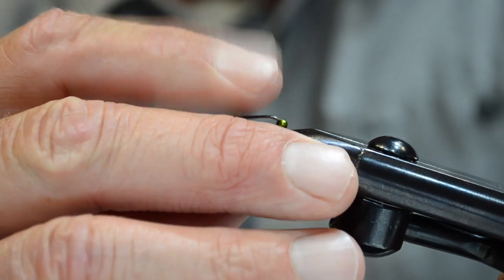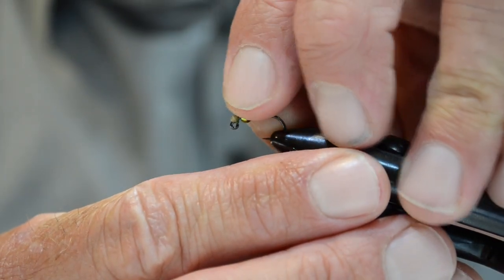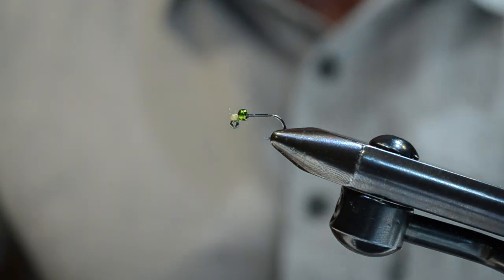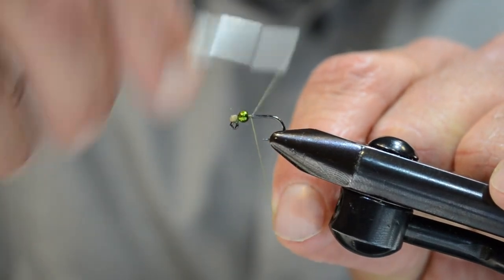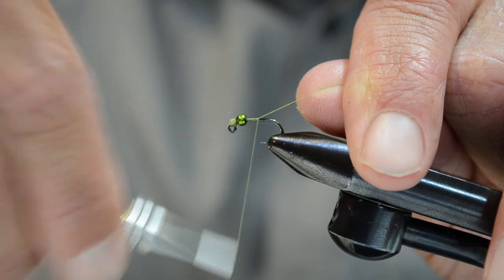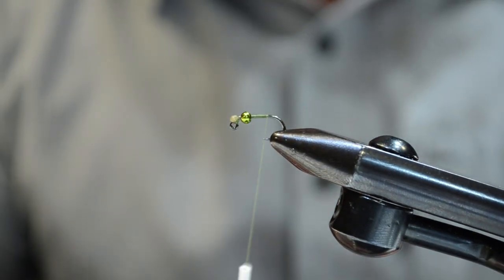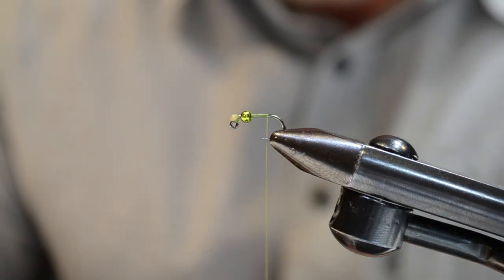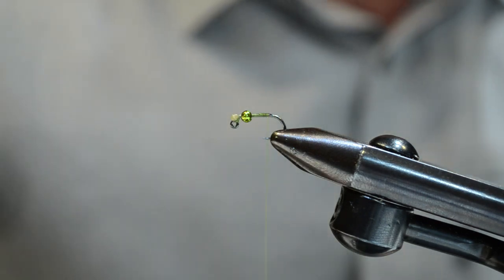I'm going to grab the hook from underneath and above and simply rotate this to where it's flat. While those eyes are drying I'm going to bring the bead all the way up behind the eye of the hook — this is going to develop the front side and give us a little bit more depth control. Now we'll take the thread and start behind the eyes and behind the bead, wrapping the thread to the left. When you start wrapping you have a tag end that you want to elevate up — lift that up to make a ladder for all your other wraps. Stop right above the hook point at the bend and break that off clean. Then I'm going to take the Loctite super glue again and adhere this right at the bend of the hook above the hook point of the barb, just to secure down that thread and make this a very durable fly.